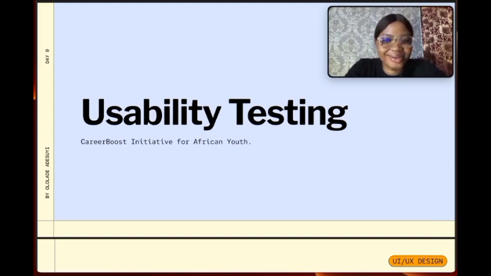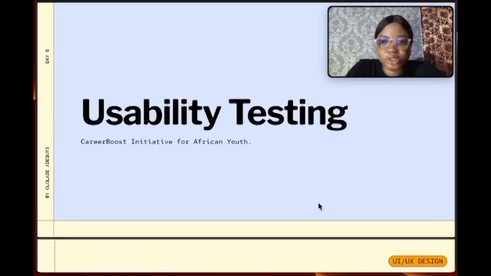And in previous sessions, we have spoken about, by now, I don't think I need to go back all the way again, but we've spoken about what UI and what UX is. We've spoken about user interviews, user research, user surveys, questionnaires. We've also spoken about user persona, and today we are going to be talking about usability testing.